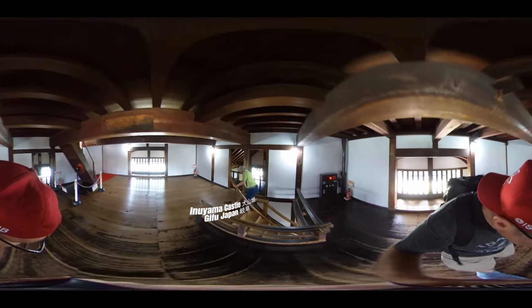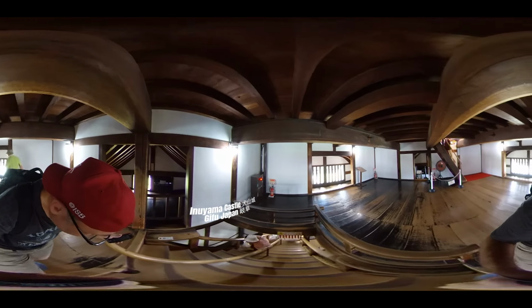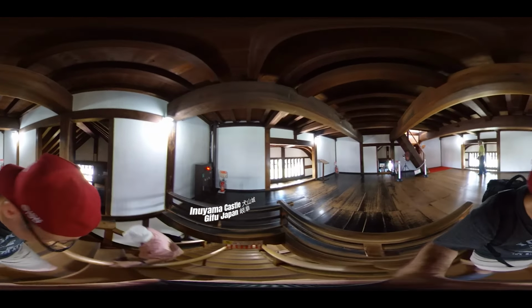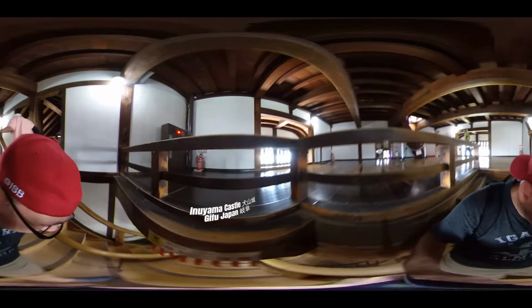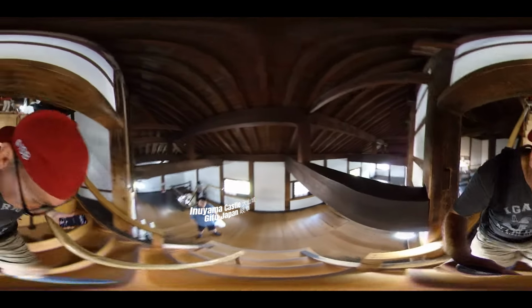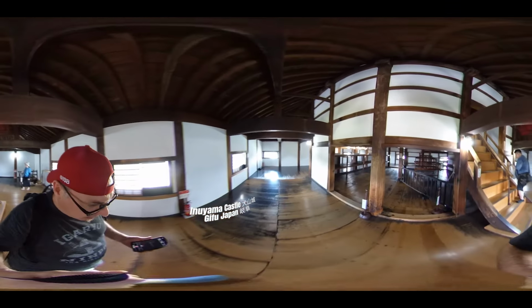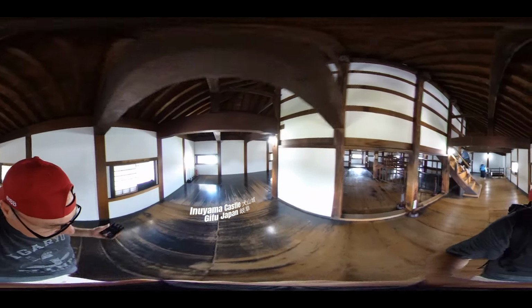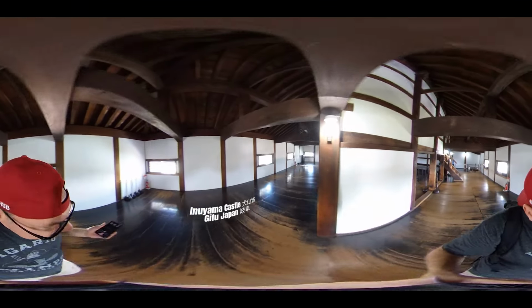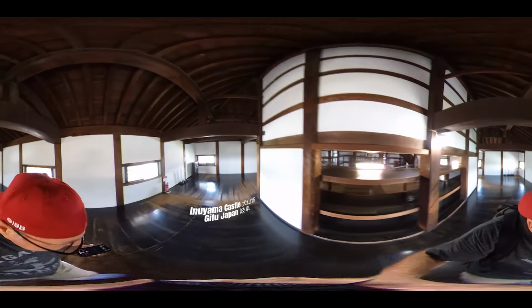Now, again, in 1537, Oda Nobunaga wanted to solidify his domain. And this actually here is one of the steepest staircases of castles in Japan. Note, you've got to watch your head here. And if you move up to 1560, when Oda Nobunaga was getting closer and closer to unifying Japan, he had Inuyama Castle better fortified. You have to understand, this is built all with wood and stone. We'll show you the stone walls later, but it's built with natural resources. They didn't use nails and that kind of thing.